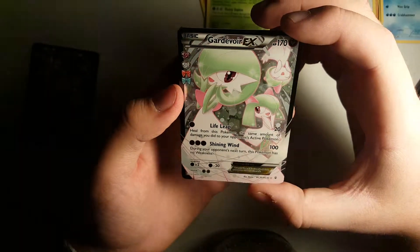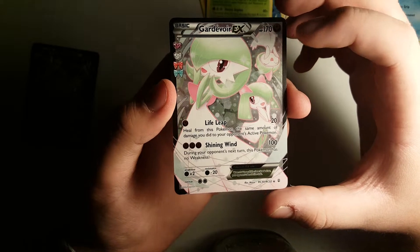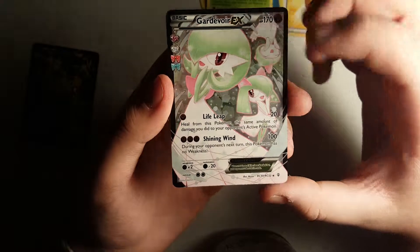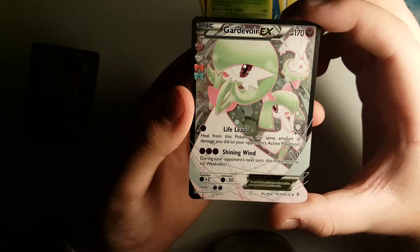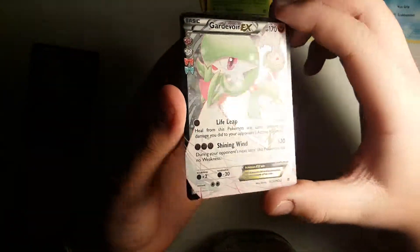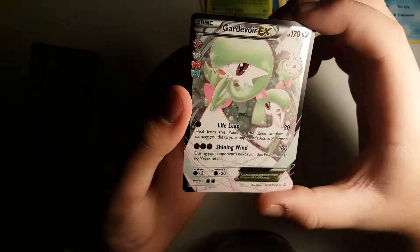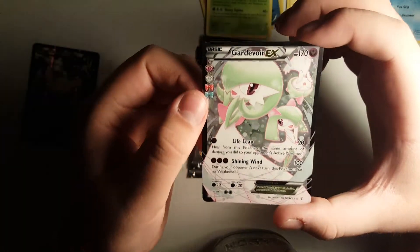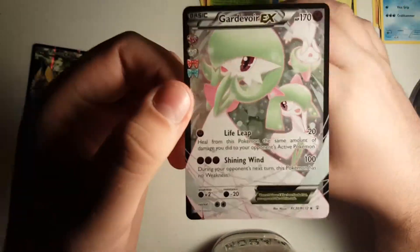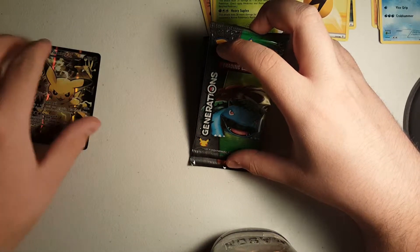It's got all the evolutions there - is that Riolu? No, there's no Riolu. Oh, it's Ralts, Kirlia, and then Gardevoir. But there's no Gallade. What's Riolu? Oh, that's Lucario. Look at that beautiful shine, oh my gosh. Shiny shine, shine so bright - that's what the Pokecapital says. He's a pretty cool guy. So there is our second EX from the box - first one was the promo.